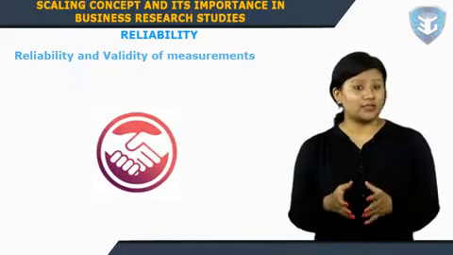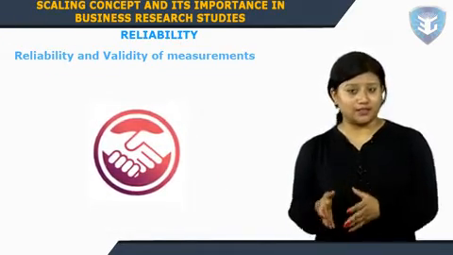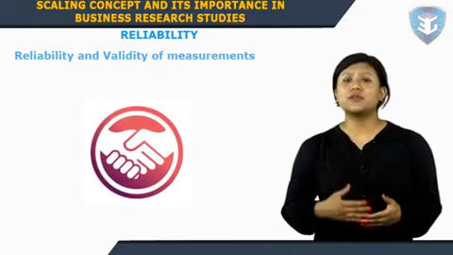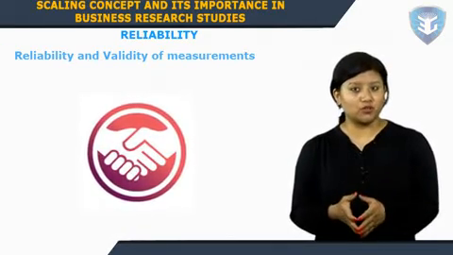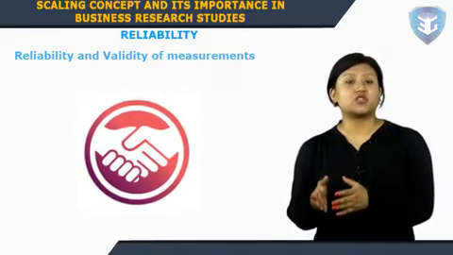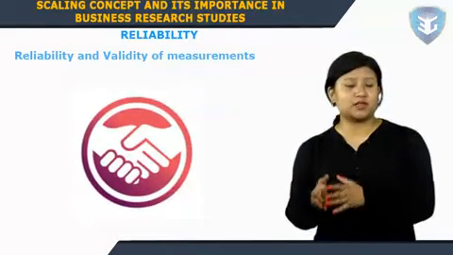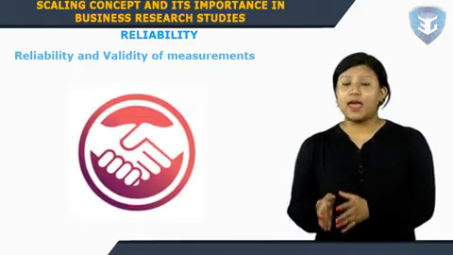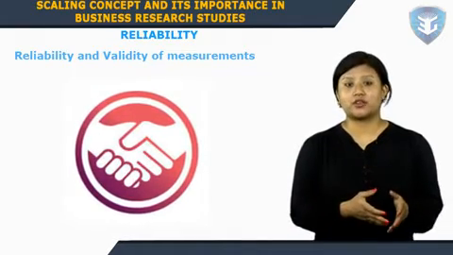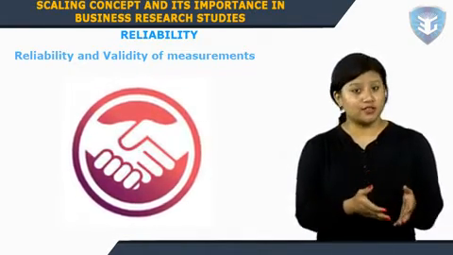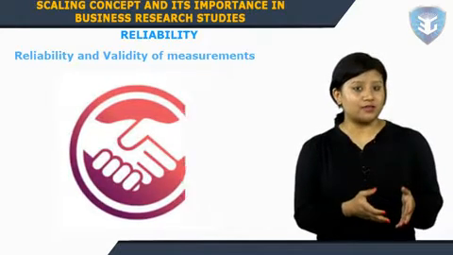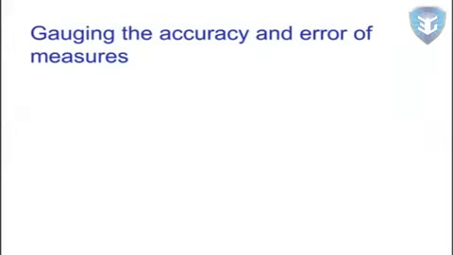When we look at reliability and validity in this way, we see that rather than being distinct, they actually form a continuum. On one end is a situation where the concepts and methods of measurement are the same, reliability, and on the other side is the situation where concepts and methods of measurement are different, discriminant validity. We will specifically consider two ways of gauging the accuracy and error of our measures: reliability and validity.